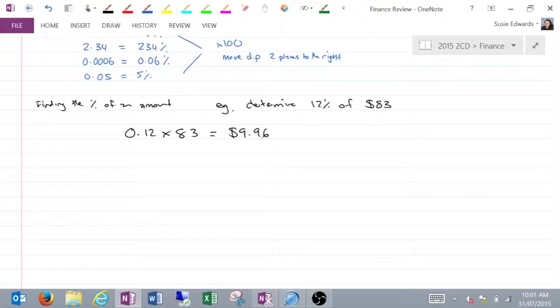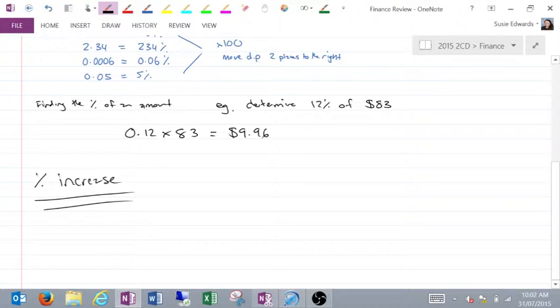Okay. Next bit. I'm not going to do another example of that. You guys should be able to do that. Okay? Percentage increase. Now, when we increase something by a percentage, what sort of things are increased by percentages? So if you actually have savings, you get interest put on. What else? Loans are the other way. You get interest added on as well. So you're on the right track. Yep. What else? A markup, okay?